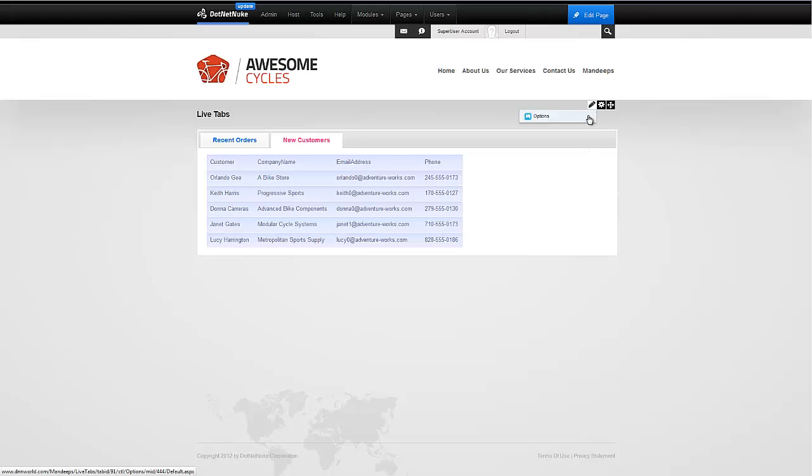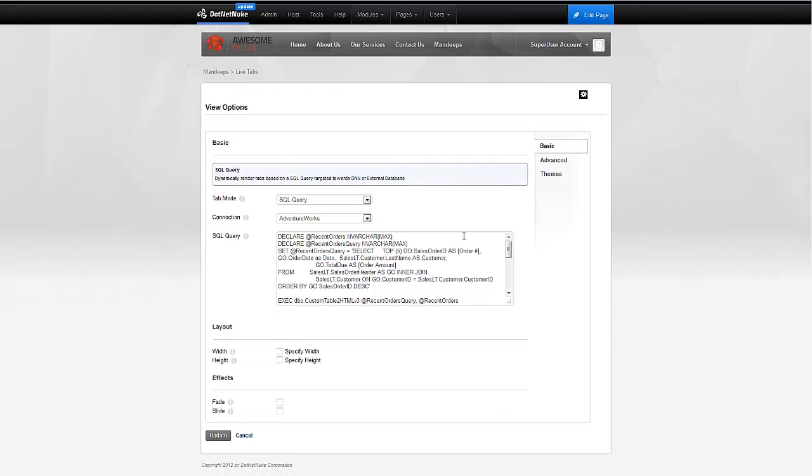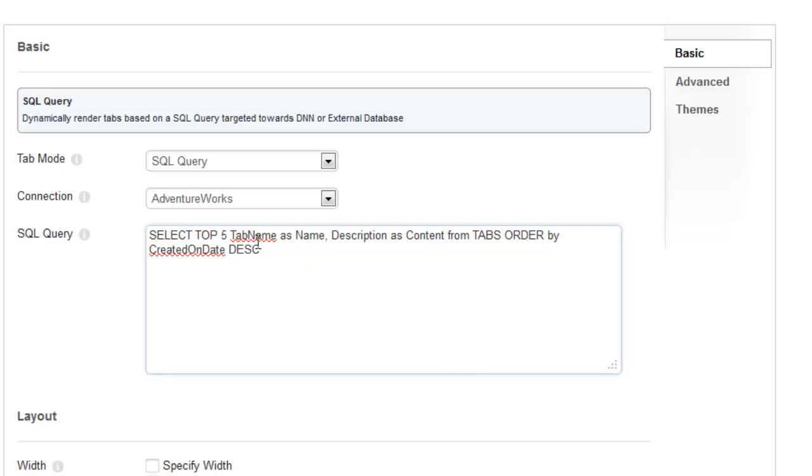Now here's one more thing that I want to add before we go, and that is you're not limited to only 2 columns as aliases. Let me show one of the simpler queries here, which we started with. I'm not limited to only 2 columns, that is name and content. I have a lot more tokens or aliases I can use to customize my tabs, such as making certain tabs links and having them redirect somewhere else, or changing properties on those tabs such as load on demand and so forth.